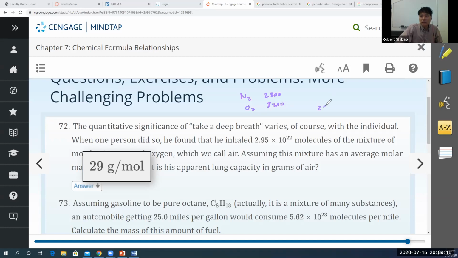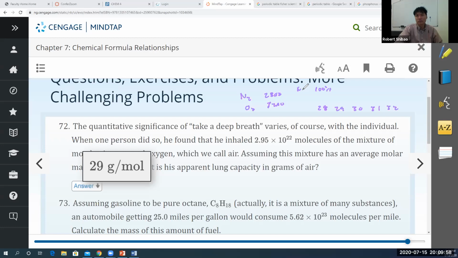So if we look at a number scale, it goes 28, 29, 30, 31, 32. And so I look here, if the average is 28, then it's 100% nitrogen. If the average is 30, then it's 50% nitrogen. And so the average is about 29, which means it's about 25% oxygen, 75% nitrogen. And so this is kind of a visual way of looking at the average, the weighted average. If the weighted average is 32, it's 100% oxygen. And so this would be 100% nitrogen.